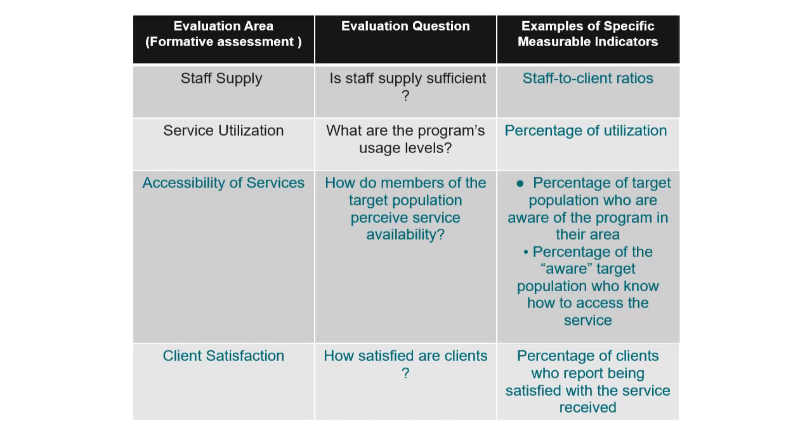Or if we're thinking about service utilization, you can ask a question, what are the program's usage levels? In order to understand this, you would have to measure the percentage of utilization. Similarly, at the end, you can see client satisfaction. The simple question is, how satisfied are clients or patients? In order to measure this, you'd have to think about the percentage of clients who report being satisfied with the service received.